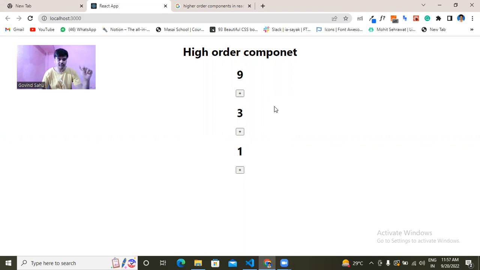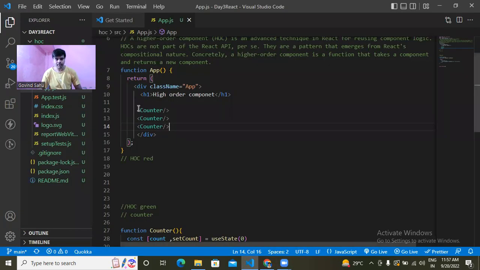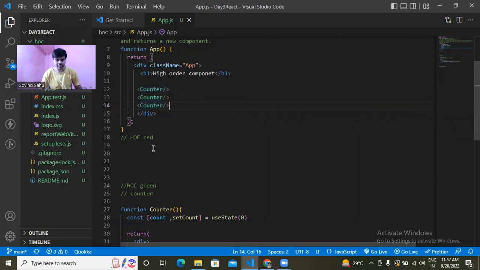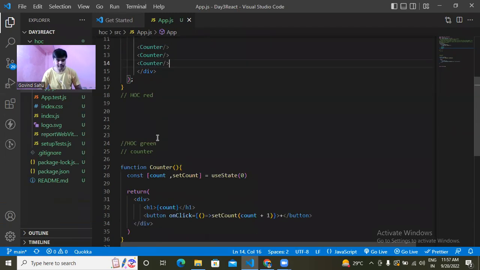But for example, if this counter needs some style, for example this counter's color is red, and this counter's background color is blue and green. This task we achieve using higher order components, and we can achieve multiple tasks, but I give one classic example. Right now this is our normal simple counter, and here I create three HOCs.